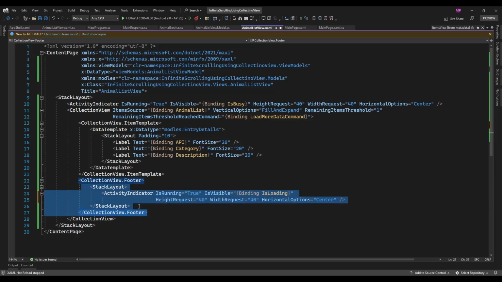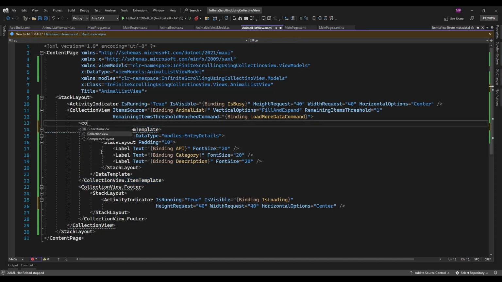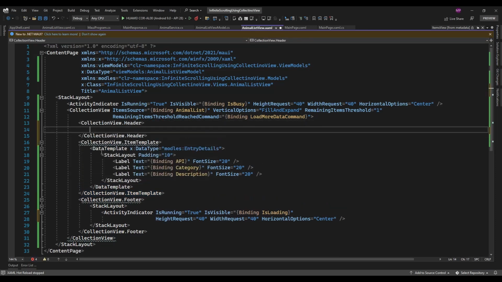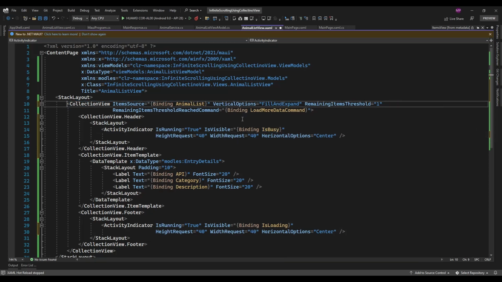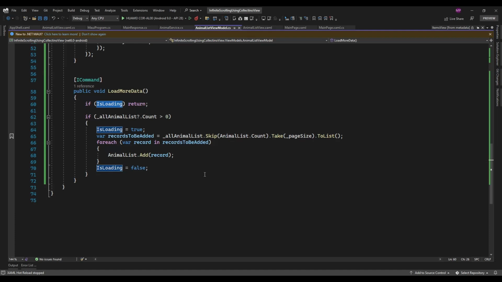I am just going to add the same thing in the collection view header also. I am going to remove this activity indicator from here and add it there. Okay, now let me run the app.